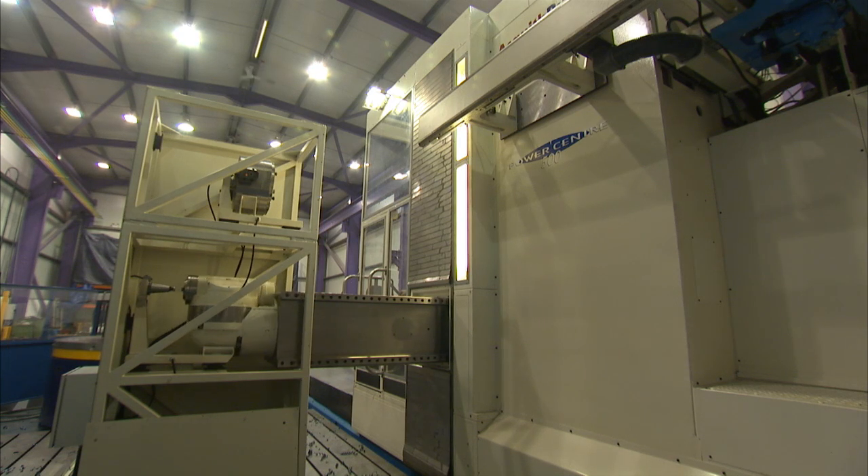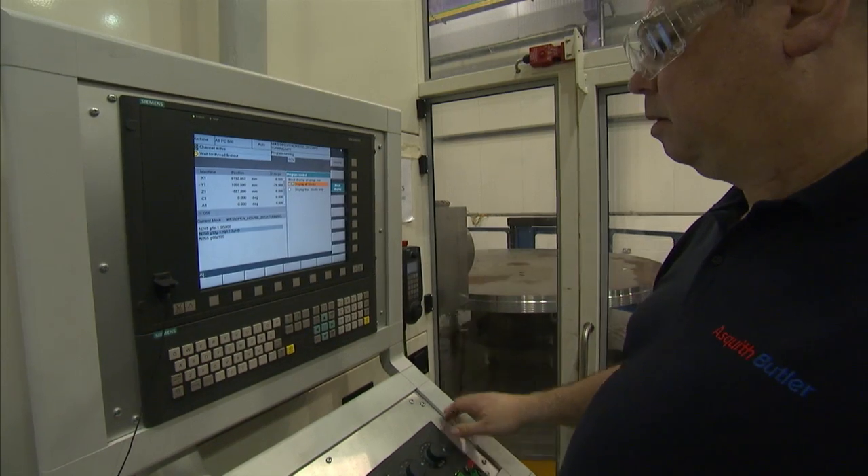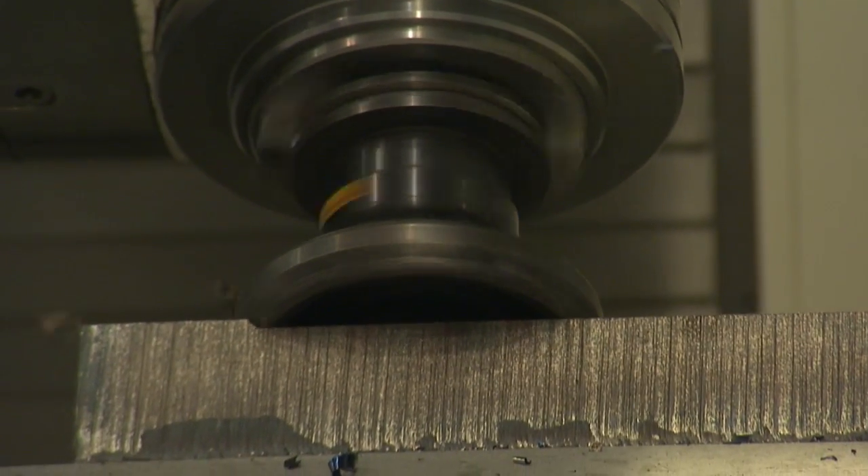Some customers — these machines are very robust. This one has in fact been around 24 years in production. It offers a cost-effective way of getting back into a more modern machine. We're looking at a third of the cost of a new machine for a full mechanical and electrical retrofit, and it would come with a full 12-month warranty on all replaced parts — the control system and all the mechanical parts.